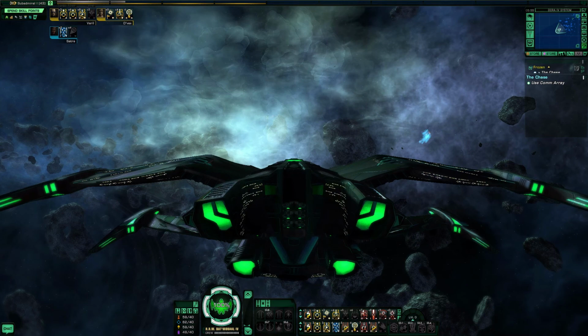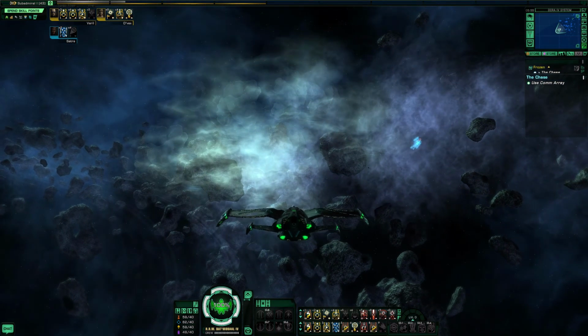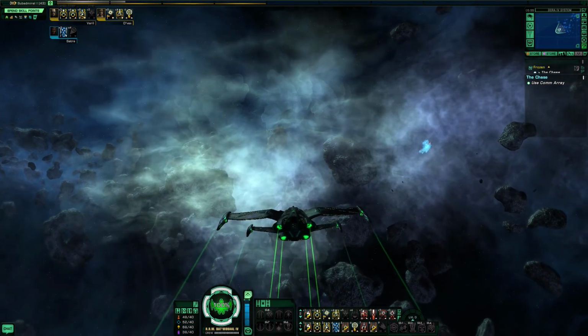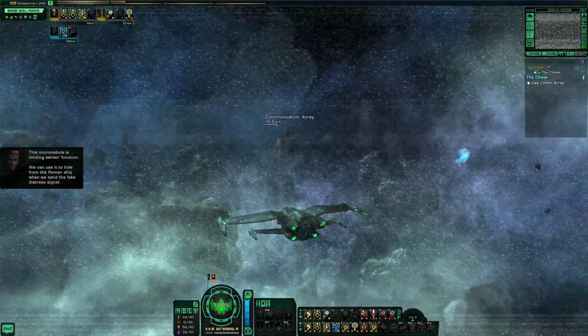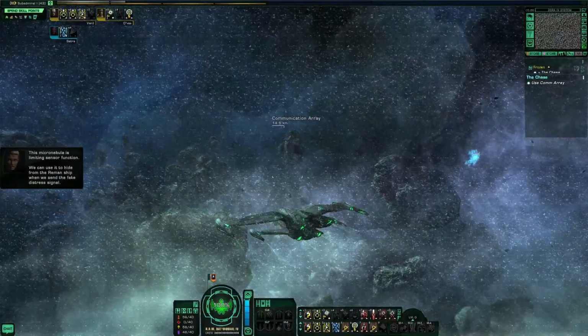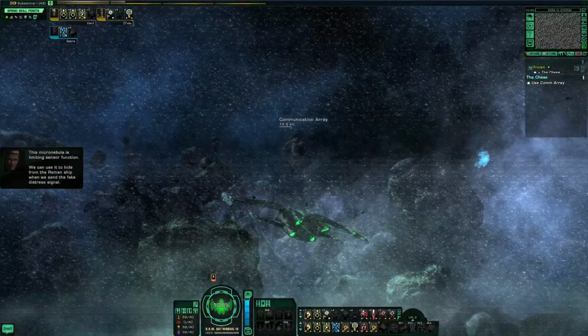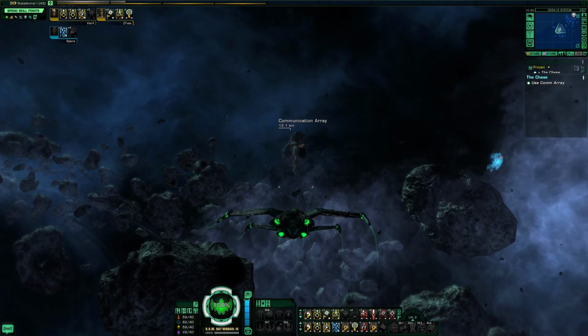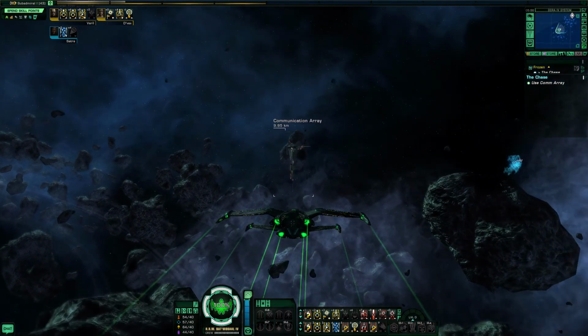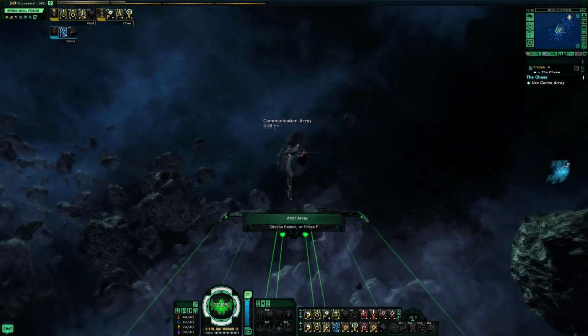Continue. All right. So, use the comm array. There it is, blinking. Micronebula and limiting sensor function. We can use it to hide from the Reman ship when we send the fake distress signal. Okay. The blinking thing is something else.